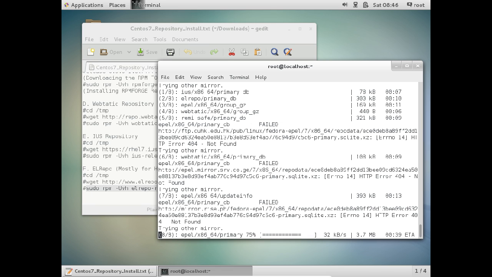I request you all that whenever you install the CentOS operating system, do give these commands, and after that you can install any sort of software on your operating system from the internet. So almost we are done.